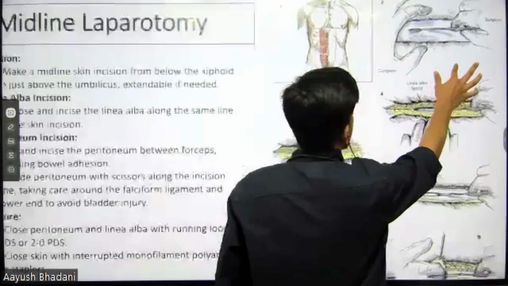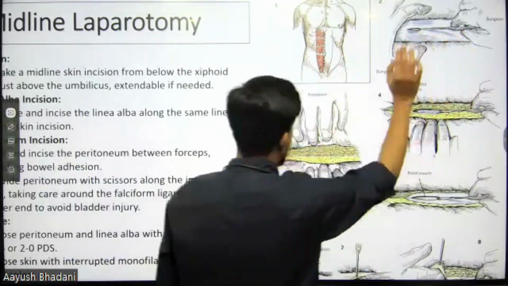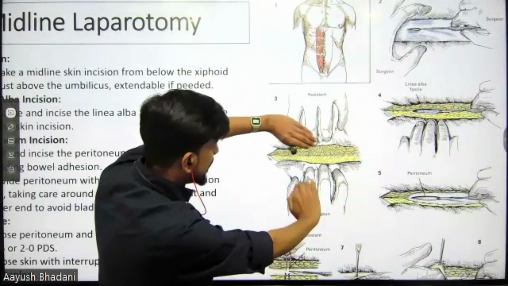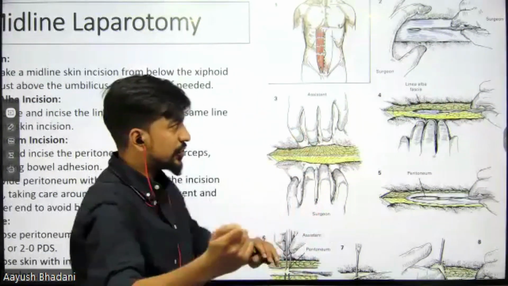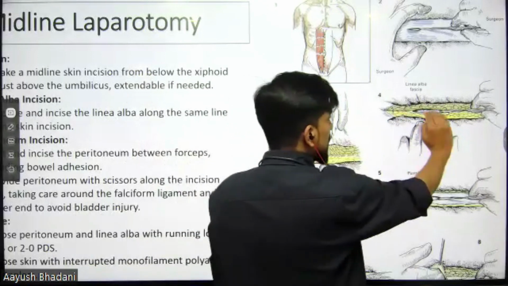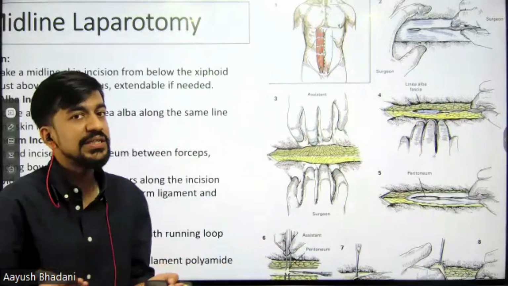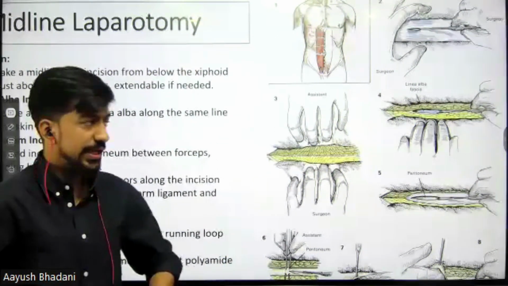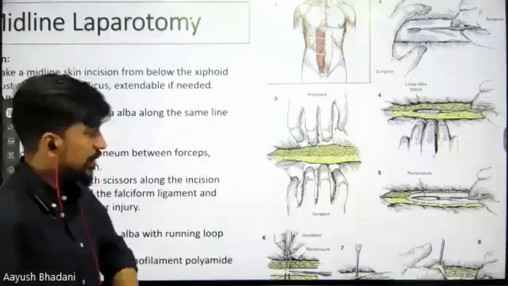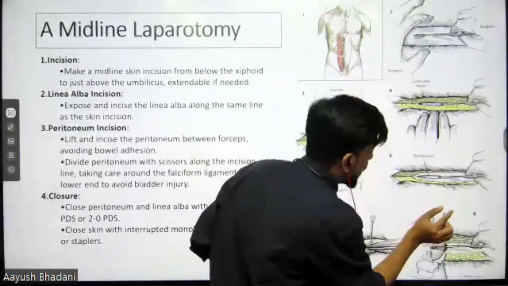See this, right? So we incise the skin, then the surgeon and the assistant will pull the subcutaneous tissue apart. Over here, we use cautery. We keep on incising till we reach the linea alba fascia, right? Linea alba is nothing but condensation of the anterior rectus sheath in the midline, right? So once we open it up, we see the peritoneum popping just below it.